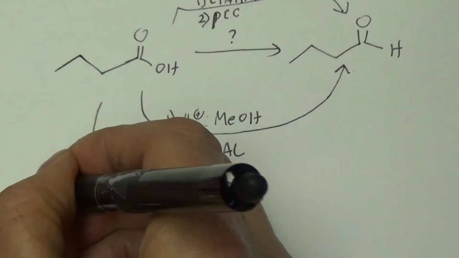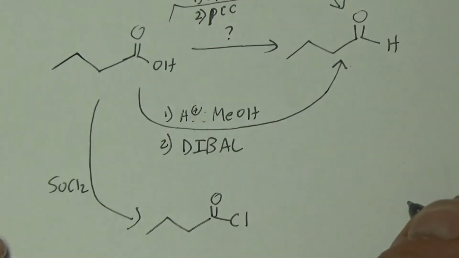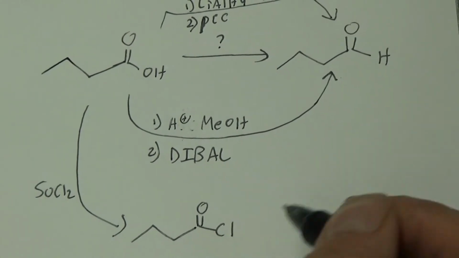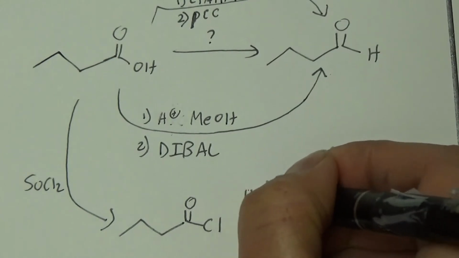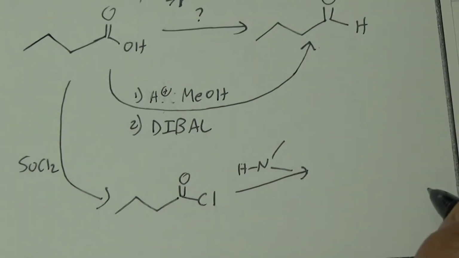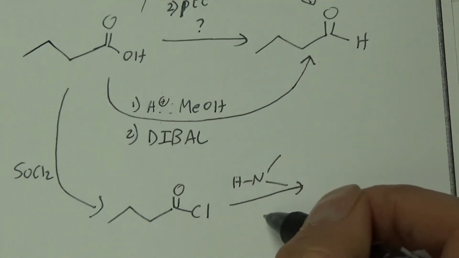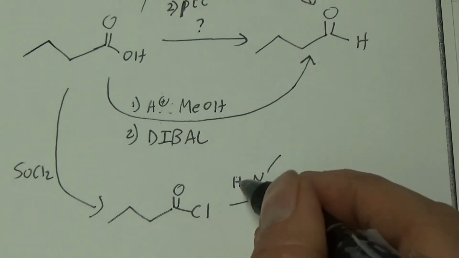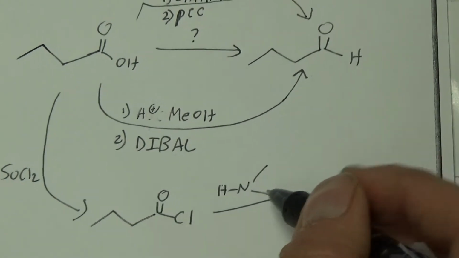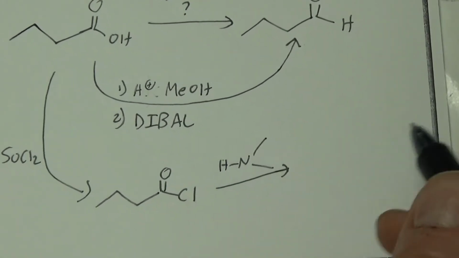Probably from SOCl2, thionyl chloride. Now we just pick our choice on what amide we want to make. Maybe I'll use dimethylamine, so HN. Doesn't really matter. You don't even need purity in here because this is a base as well. So this will do everything. It acts as a nucleophile and it actually acts as a base to absorb the HCl that's being formed.